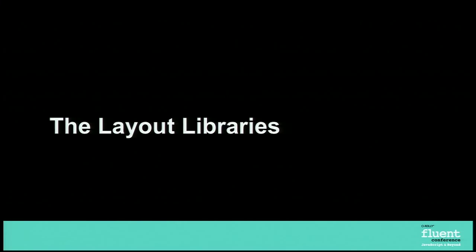Okay, so that's the core Enyo code. That's what you get with your 17K. But then we have some additional libraries on top of it that we've built to add more functionality to actually make this a full platform for building applications. So the first of these is what we call layout, and layout has a few different areas.